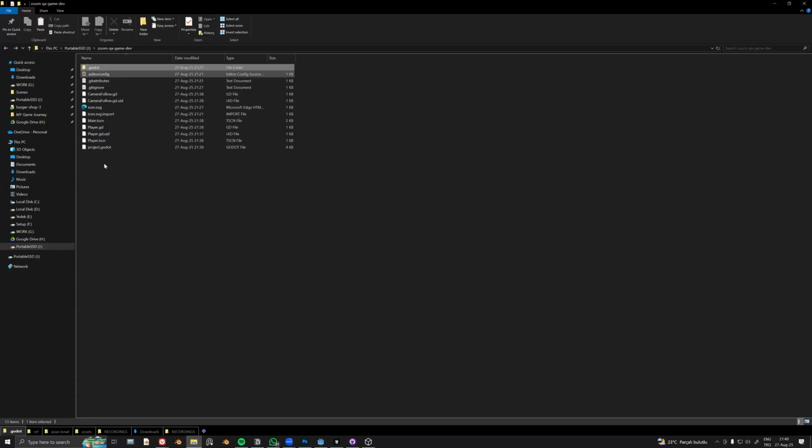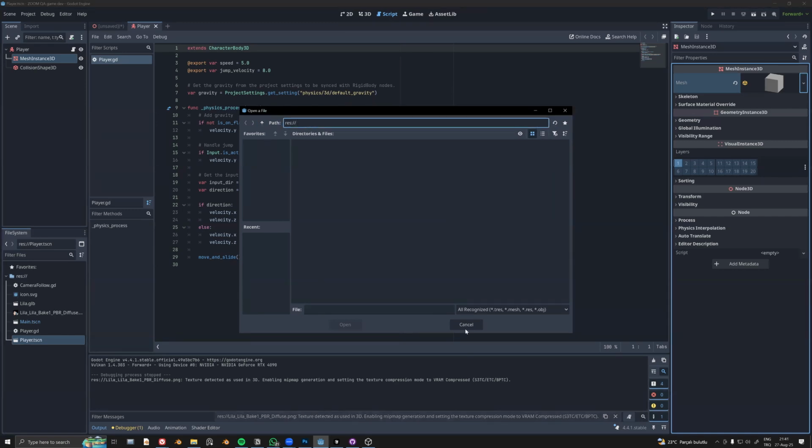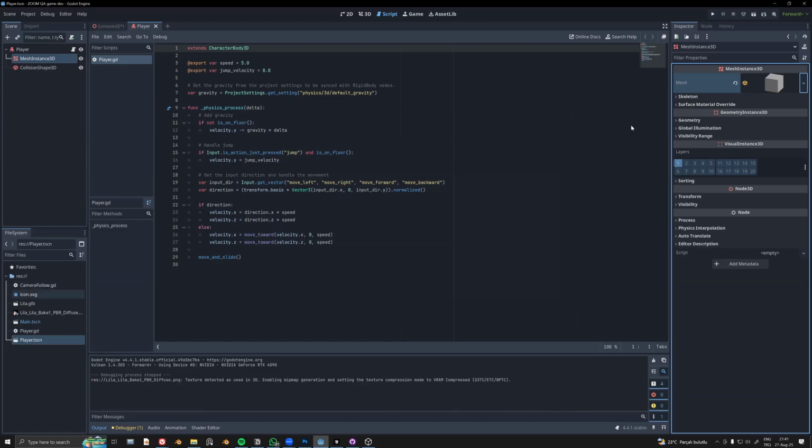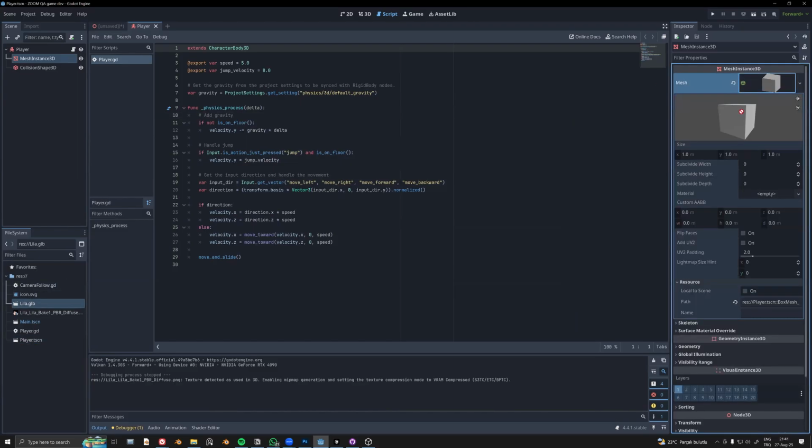Let's just add it in here. I added the GLB file. And then I just drag it. It doesn't accept the GLB.